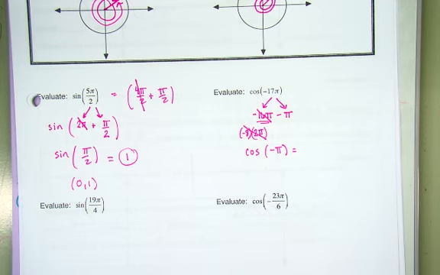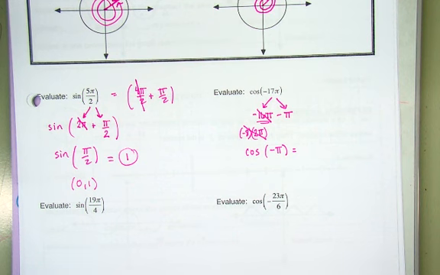Wait, so you don't just cross out the 2 pi, you cross out anything that is a multiple of 2 pi? That's exactly right. So this was just one multiple of 2 pi. That was an easy one. But a lot of the others are going to be times 2, times 3, times 4, times 8. Okay? So the multiple of 2 pi gets crossed out, and then you evaluate whatever is left over.